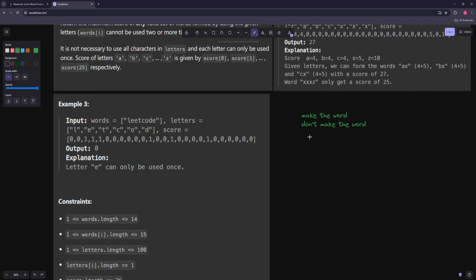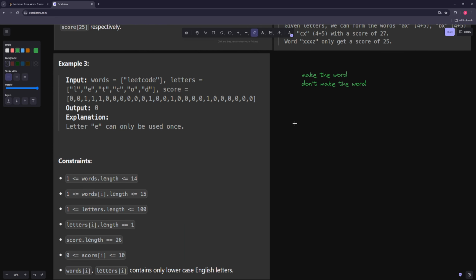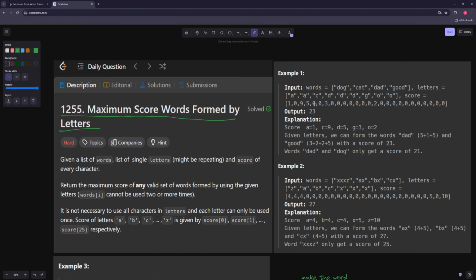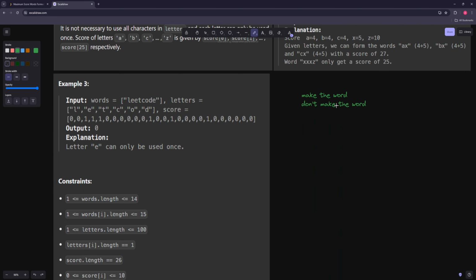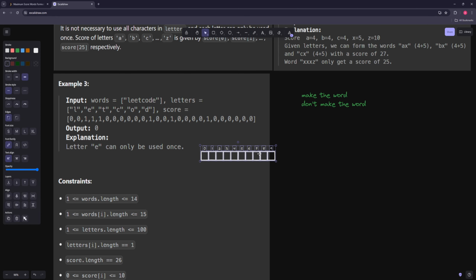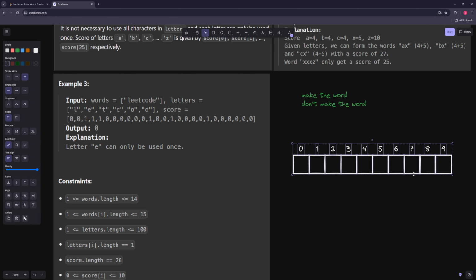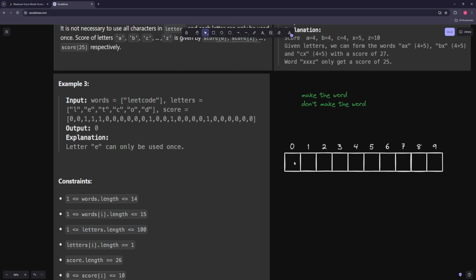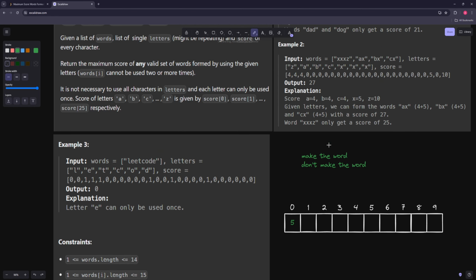So you want to transform your letters into a dictionary. But I'm going to say in Java there's something even better you can do. Because you only have 26 letters, instead of making a dictionary, we're just going to make an array. So we'll make an array of all the letters and their count, and it's going to be a 26 long array. So 0 to 25. So for example, if 0 has a value of 5, that means the letter 0 has a value of 5, and the letter 0 corresponds with A, this corresponds with B, and so on. So we'll just make an array of all the different letters 0 to 25 and how many we have. So that's one thing we can do.